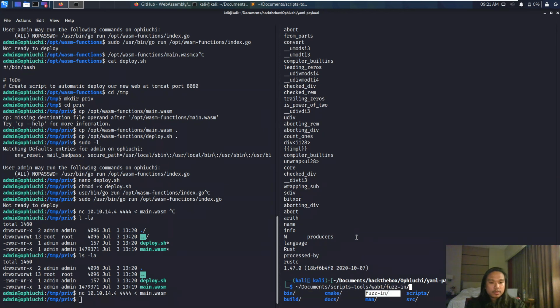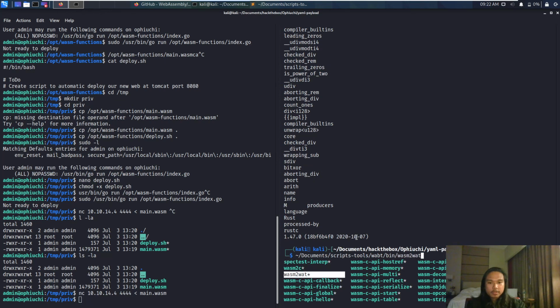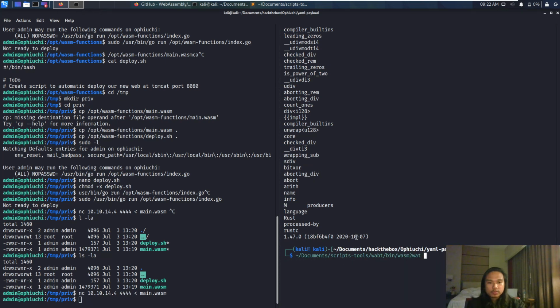It should be in some CMake, wasm2wat. I think it's in the binary. Yep, it's in the binary. So we'll be using this wasm2wat, and then just pipe it to main.wat. So we converted this wasm file into the wat file.